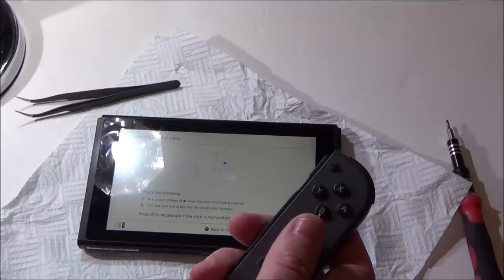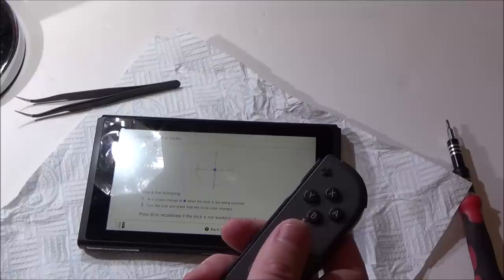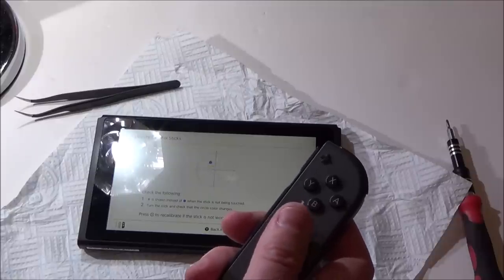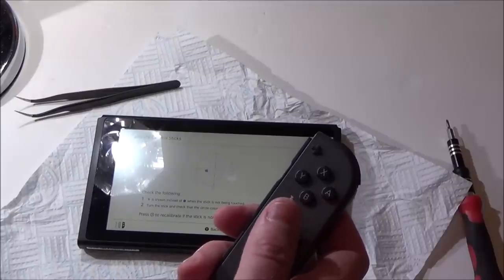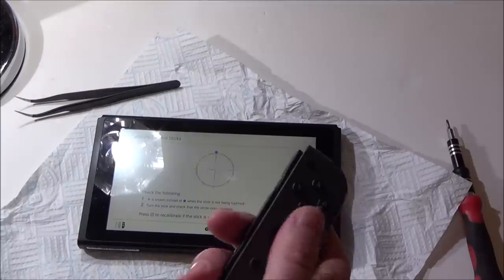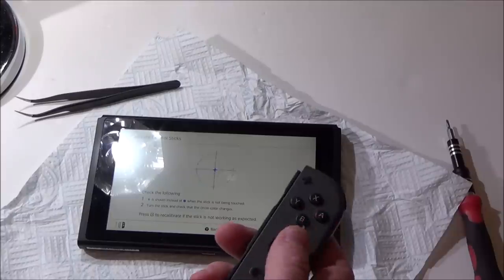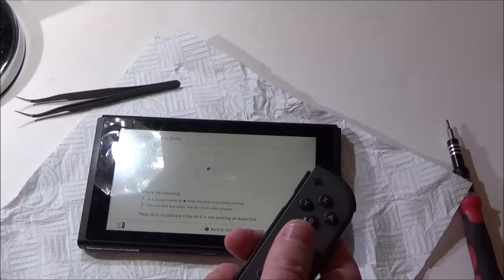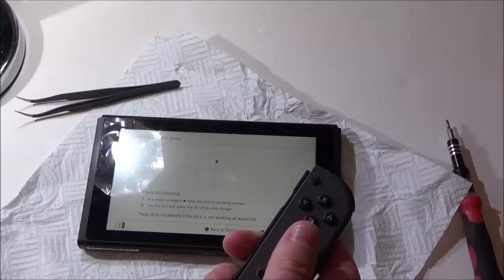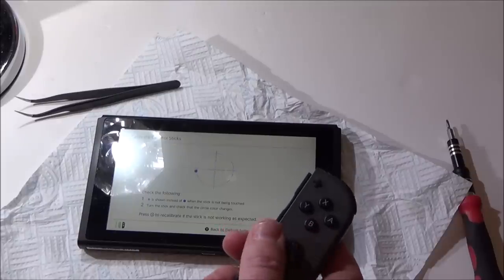I don't know what would cause that. But there must have been something between the contacts and a little bit of a circuit board down the bottom that was causing it. But to me, that looks like it's working perfectly now. Little bits and big movements, absolutely fine.